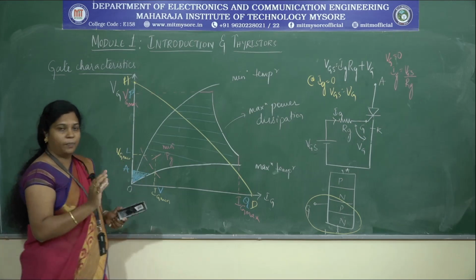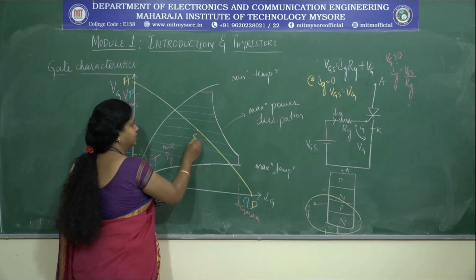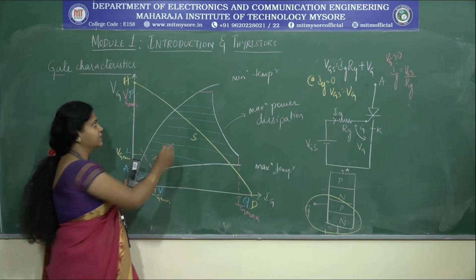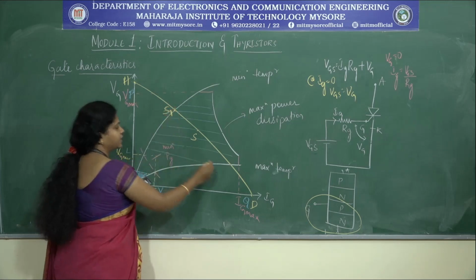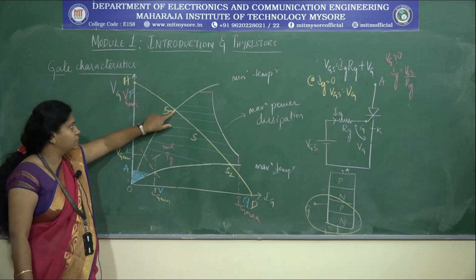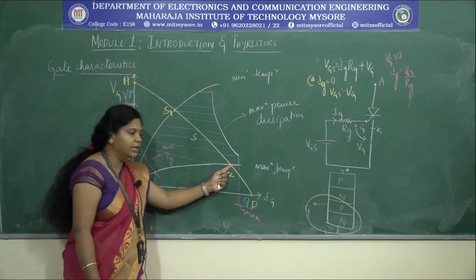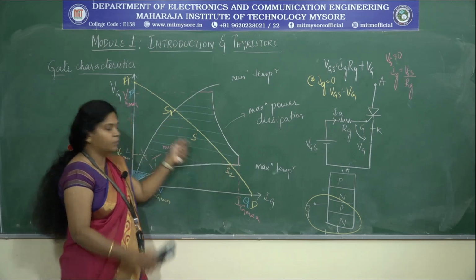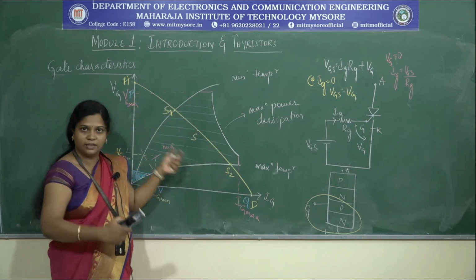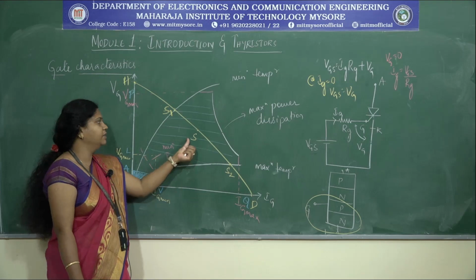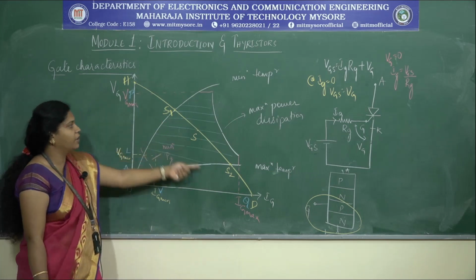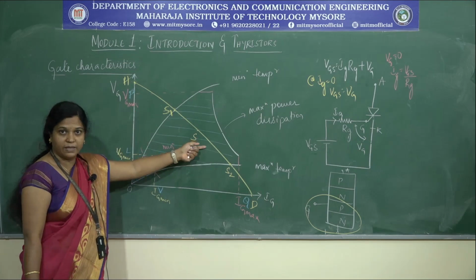Okay. Now, which are the best operating points? Let us say somewhere here in the middle, S is the perfect point where the thyristor can be turned on by applying the gate characteristics. The maximum and minimum permissible are S1 and S2. Above S1, the operating point, that is the quiescent point, S1 is the maximum limit. Below S2 is the minimum limit. So, when you are applying the operating point, in order to find the best operating point, S1 and S2 are the maximum and minimum limits of an operating point, and S is said to be the perfect point. So, it is also known as a quiescent point. This is how we find the load line concept, which gives the best operating point.